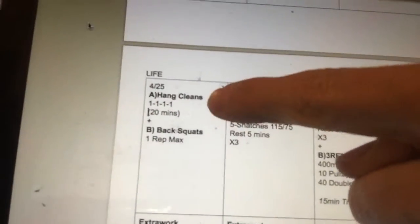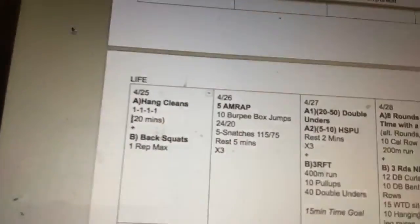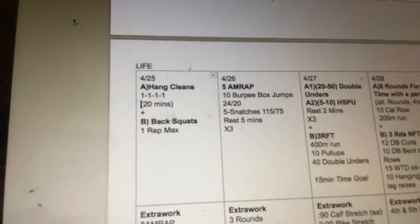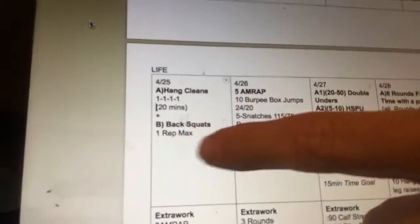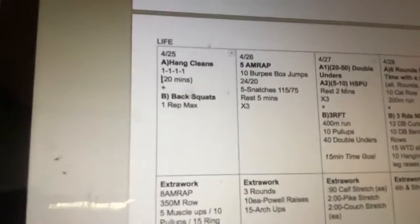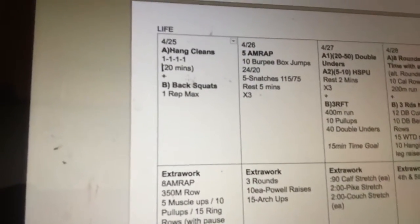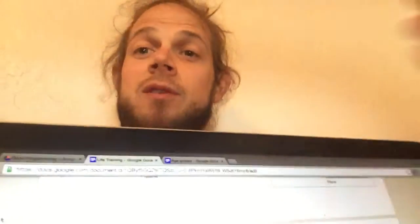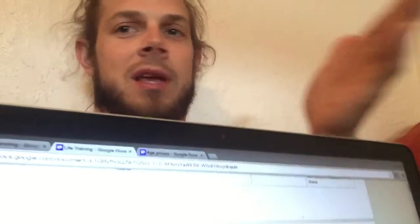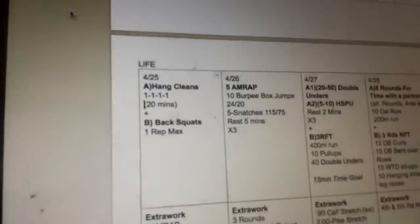We got Monday. We're doing hang cleans, increasing sets of one. This might not be a max out, but I do want you guys going heavy. We'll spend about 20 minutes or so doing that for class, and then the big part's gonna be a 1 rep max back squat. We have this programmed so that after that 30 minutes of the first half of class, your legs are warm, but you also have the ability to stay after class a little bit if you need to get a couple extra reps in for your back squats.